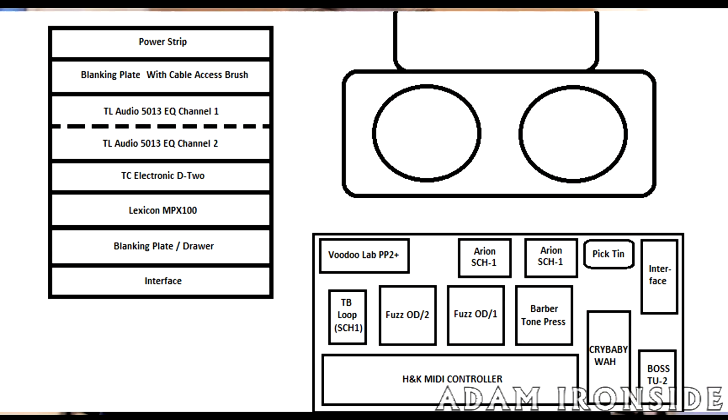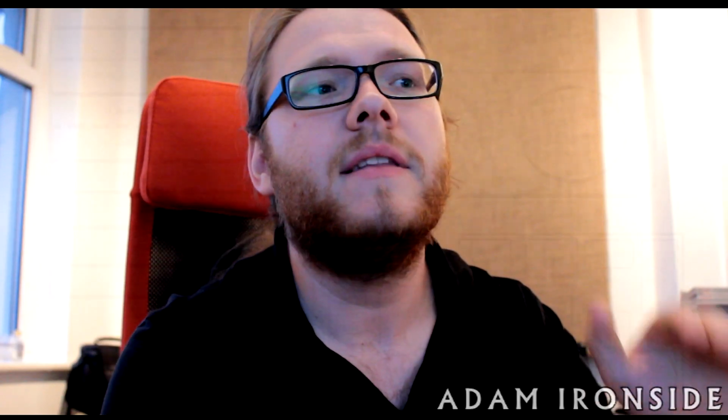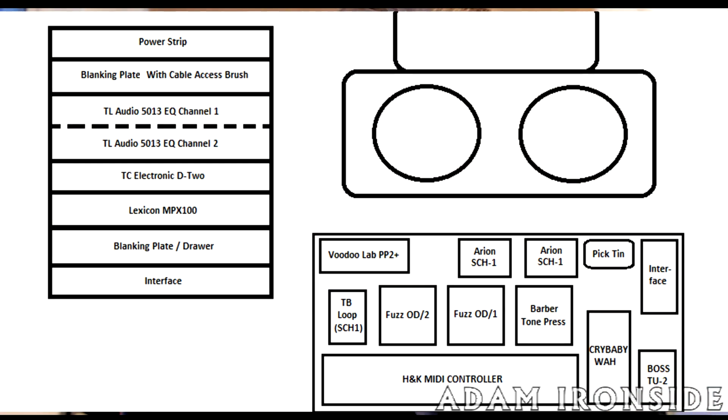Okay, so I'll pop that picture on the screen and I'll talk you through it. Yeah, so there you can see a really simple drawing. It's not to scale or anything like that. The boiler's kicked in. This is just more or less what I want the rig to look like and how I want it to function.